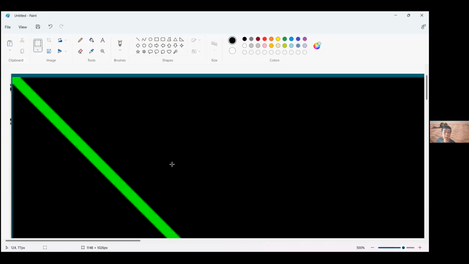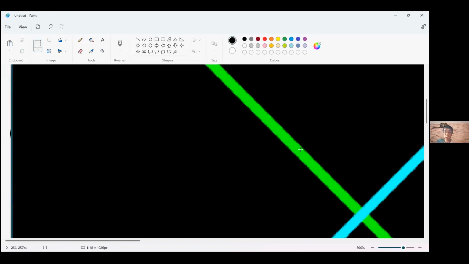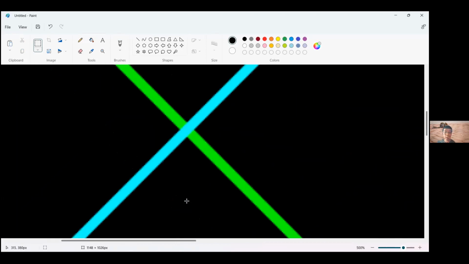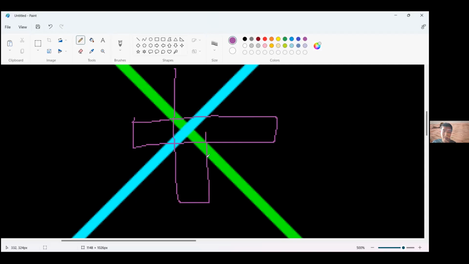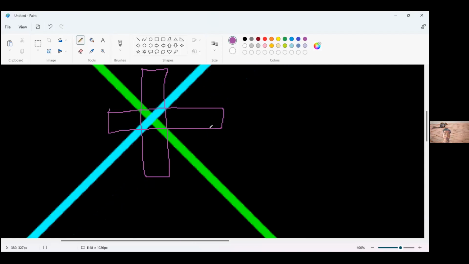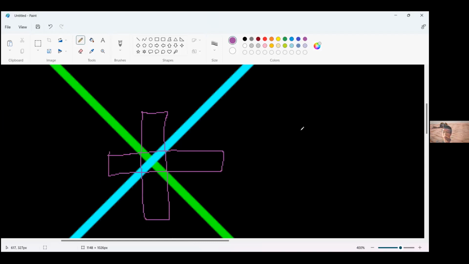If we take a second and look at what we have here, I'm zooming in a little bit on our picture. This is where you can see the cyan is on top of the green. It's a little bit clearer now. But let's draw what I want. Maybe I'm going to use purple for these squares. And I want a plus sign that looks like this. So I want one rectangle like that and another rectangle that looks like that. The question is, how do I do this in the code? We have to remember how the rectangle is drawn. We give it a top left corner and then a width and a height.